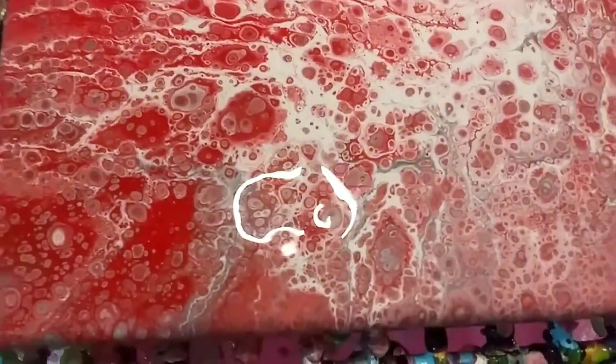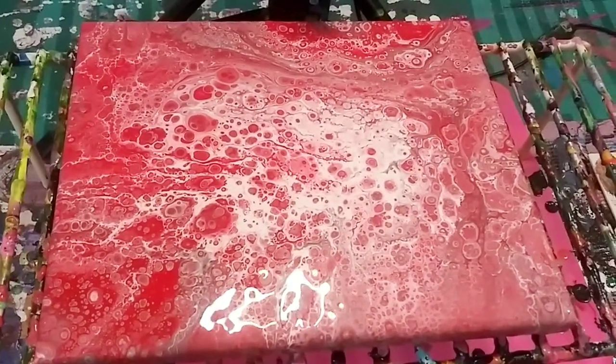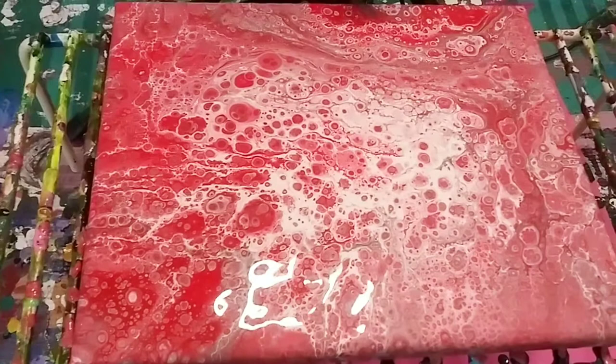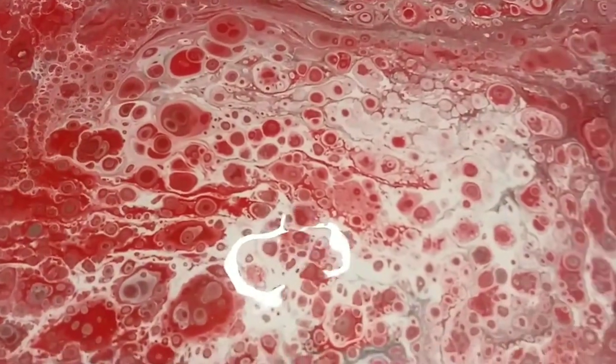I really, really love this paint. I cannot wait now to try other colors, because these are not enough colors for me. You know, the red, the yellow, and the blue, silver, white, and black. I need more. So, I love this. I think this came out great. It's so many cells. It's nuts.